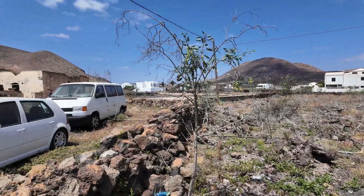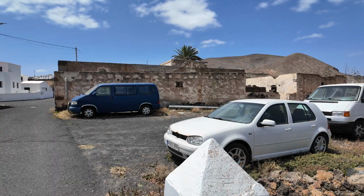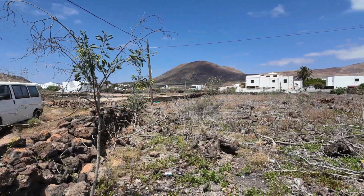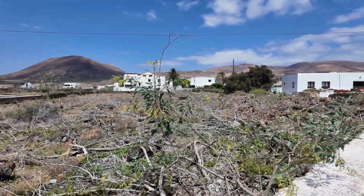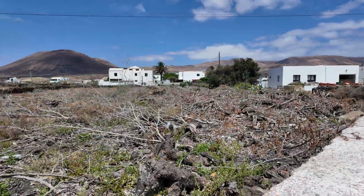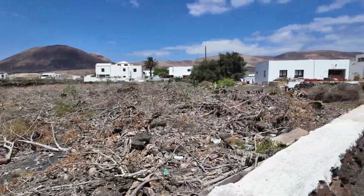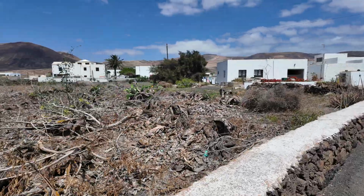So presumably that house had a small tower on it, that would have been an upstairs bedroom, and there would have been a patio in it. And these fields would have been the fields that they lived off. The cactuses sadly have died now. They would have been full of cactuses and have been tended, I would guess, by the owners of that house.